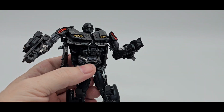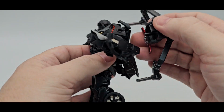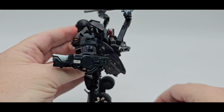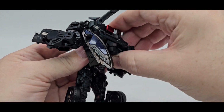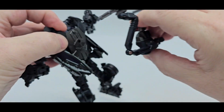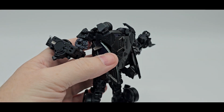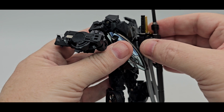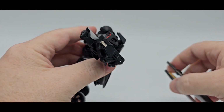All right. So with all the weapons, you have options. Just like with the car mode, you can set them up however you want to, make up your own configurations. You can put this back here, and you can have some guns right there. And this don't tab in, so it's going to move around a little bit on you. You can put the swords back here too as well, if you want to hold it like that. He holds the swords just fine.